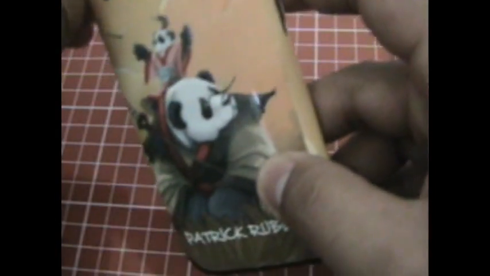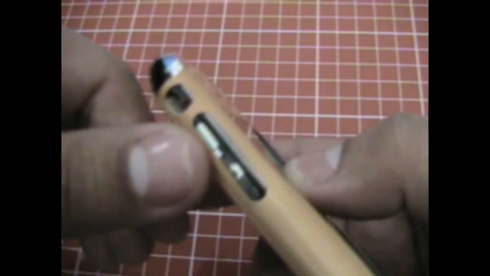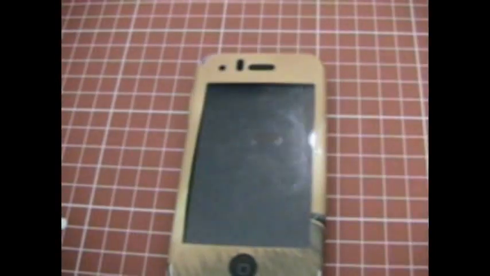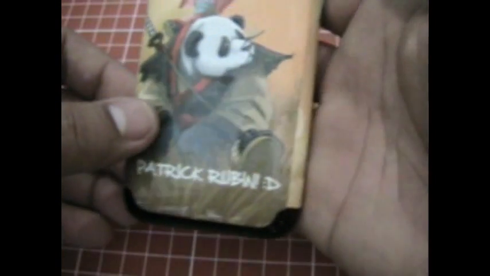If you like this, guys, of course I like it, because you can see it's the skin I want. Oh, for the camera, I just have to remove this small piece. There you go. So the camera is exposed. This is nice because it protects everything. No hindrances in the dock. It's not going to add any extra bulk. The volume control is exposed. And the silent button is there. Everything's exposed right there. So everything's good. Wow, I like this. This is really nice because this is the skin I picked out.